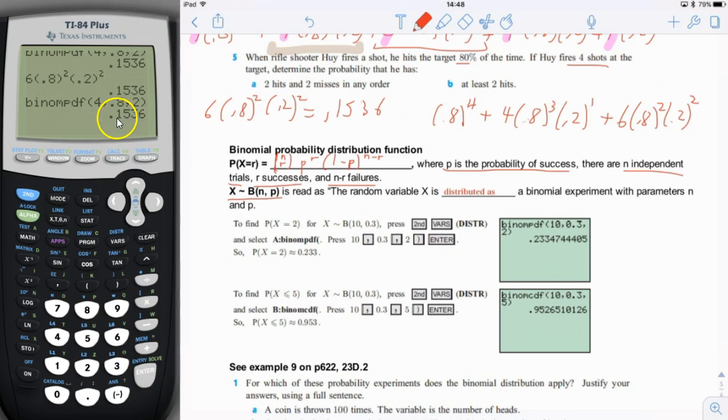It figures everything out. It figures out the coefficient, multiplies it times 0.8 squared, times 0.2, and it looks for the exponent of 2. So the answer, you see, it comes out exactly that with just those 3 parameters. Now let's see about B here. First, we're going to add up this probability here. I have it typed out already because it took quite a long time. And I'm going to have it calculate that the probability that he gets at least 2 hits is quite high. It's 0.9728.